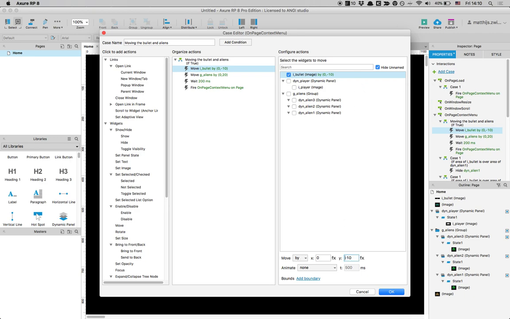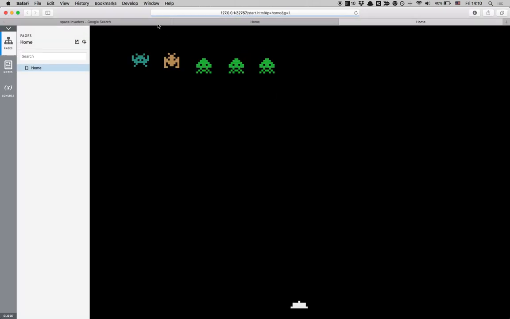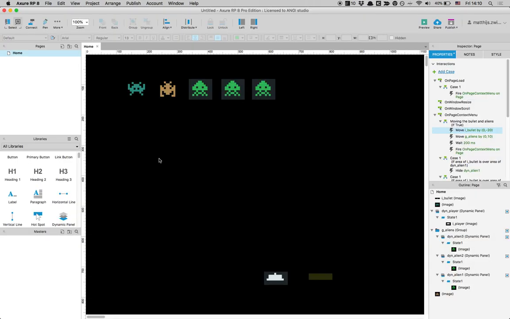I like the speed of the aliens that we're going, so that was -20. And we're going to move our aliens a bit slower. We're going to have those be at the same speed our bullet was moving in the beginning, which is 10 pixels. So already we're having a bit of a different dynamic. You see our aliens are moving down, and I can aim and fire. And I've won, which is incredible.